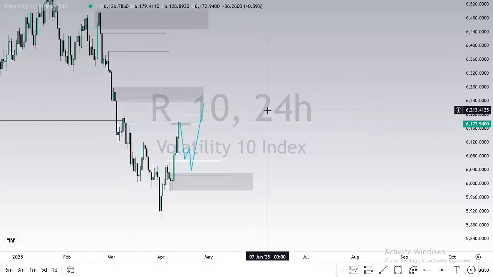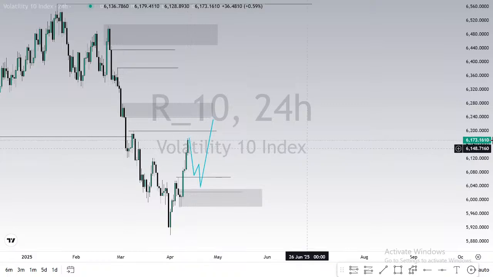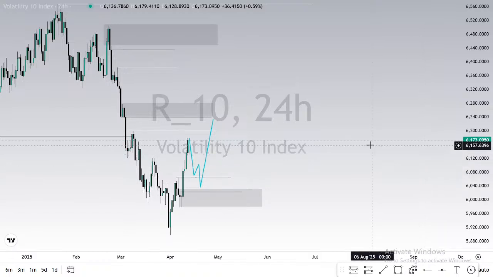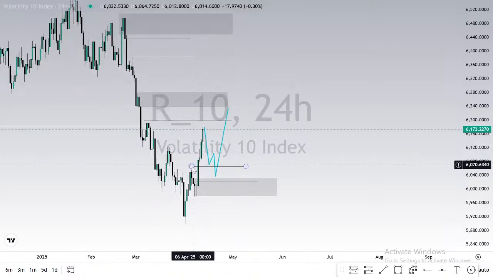Now let me recap what I said on Volatility 10. Number one, you can see that market is already in a buy momentum. I do not jump into buys. Most of the assets on volatility indices, which I trade personally, have been going in one direction, hence why I could not really send so much setup on the channel, because there is no possible area I can use for a continuation. So this is an impulsive buy already.